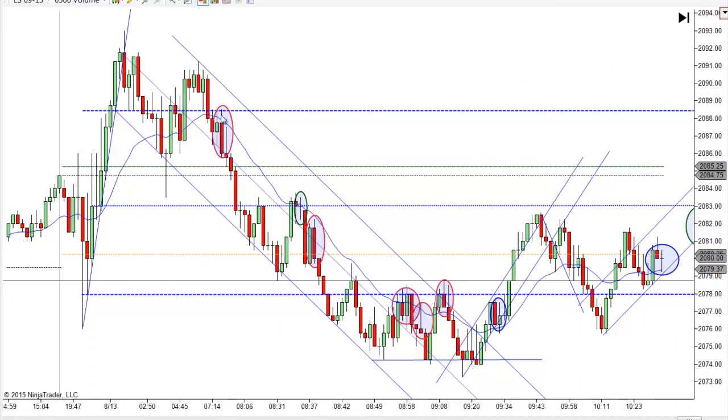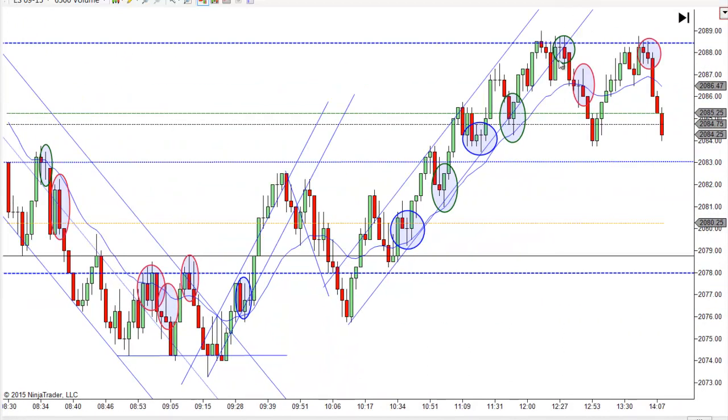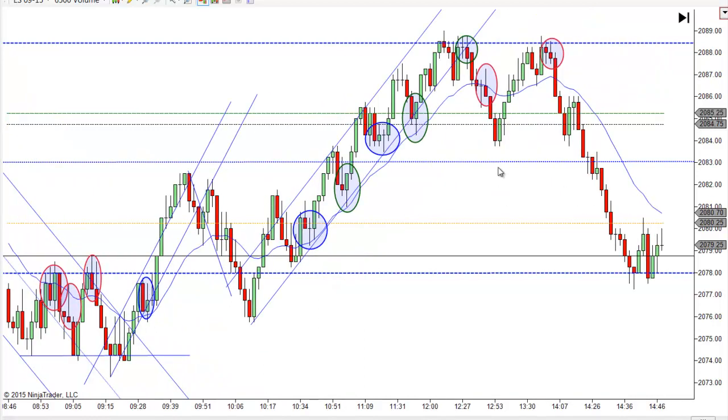Right where you would expect to see some resistance. It's away from the EMA, so you know you're not going long there. So if you're going to do anything short, and that's a little early, I think you're better to wait on the failed second entry long here. Notice it came down, it went right on through the EMA, pulls back, gives you a big bearish bar. That's where you're looking for something like that to set up again, a reversal.